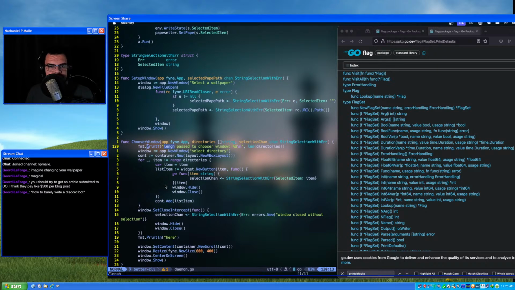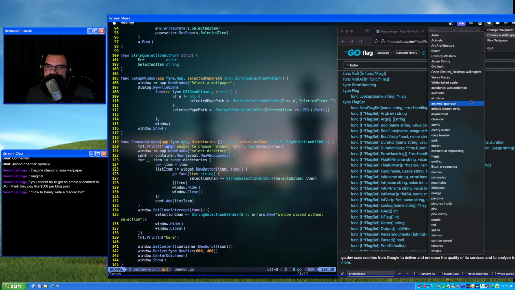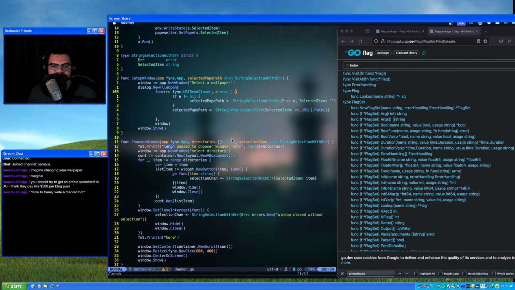So it does open up the chooser window. So it got there. There were 42 directories, which seems about right. That's probably 42, maybe less. I'm curious why this window didn't open up. This app.NewWindow. We didn't pass in an app. That could be something to do with it.